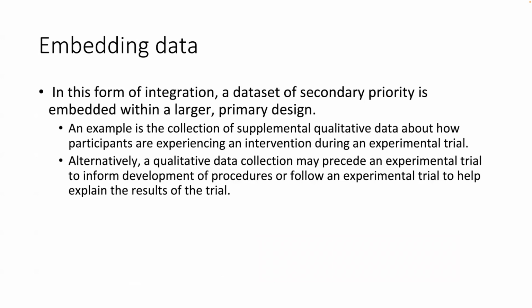So another form, and we talked about embedding the data before, is having, it's sort of like, do you have the qualitative supplement the quantitative, or the quantitative supplement the qualitative? And I have done it both ways. The example I just gave you was moving from the quantitative to the qualitative. So it was from the phone survey to the focus groups. But a lot of people do it in reverse. They do the qualitative first to inform the quantitative, and vice versa.